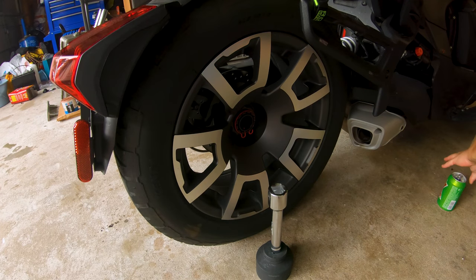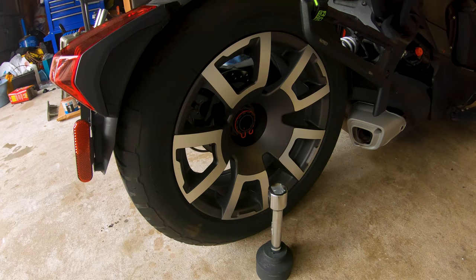Time to move the food. Floor jack might run it over. Oh, that pizza's good. Well, we're going back and forth between Papa John's or Domino's today. Nobody could decide, so I pulled the trigger. Papa John's.